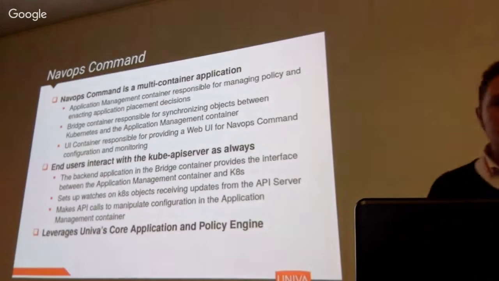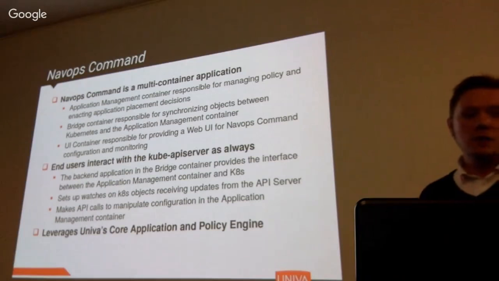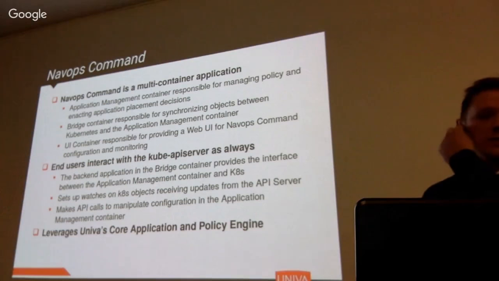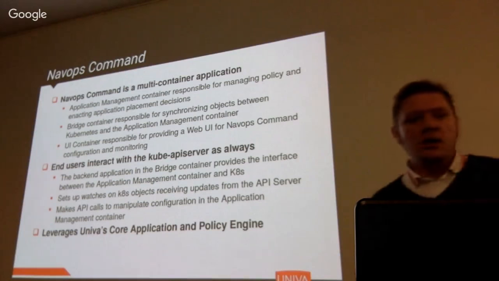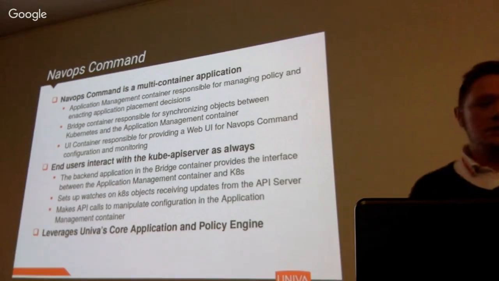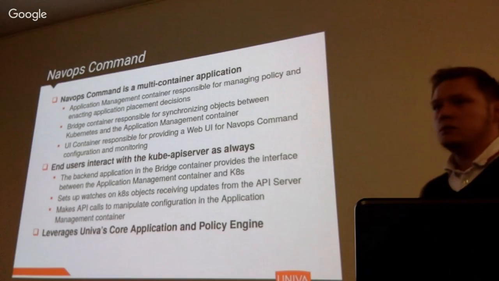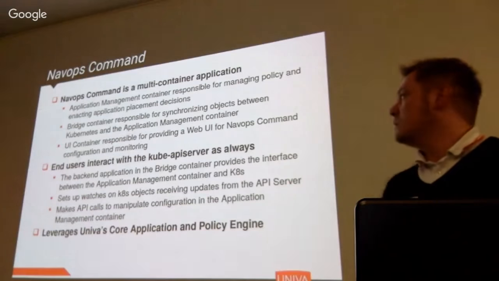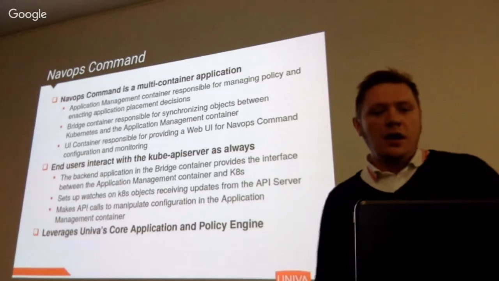NavOps Command is a multi-container application, divided into 3 different containers. On the one hand, we have the application management container, which is responsible for managing the policies and the placement decisions, so where we want to place a pod on which node. We have a bridge container, which is responsible for synchronizing the objects between Kubernetes and our application management cluster. And of course, we have a UI container for a nice web user interface. The end user is not interacting with NavOps Command at all. The end user is still using the Kube API server as always.